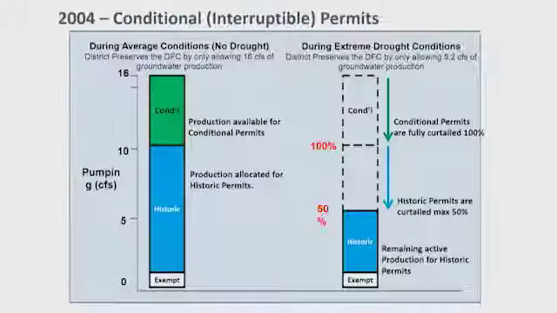So the next slide, after we learned about that, we reacted. We basically drew the line in the sand in 2004 and moved to interruptible permits. So there were no more firm yield permits for the Edwards. However, we did want to continue to provide options. So that's where we came up with the system of conditional permitting. And the box in green, within that, we have various classes of conditional permits. And one of those classes is unique. We reserve a certain amount for ASR. So it's ASR Edwards source supply that could be used to be stored in the Trinity for later.